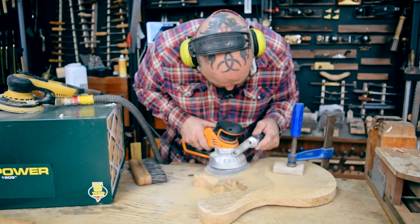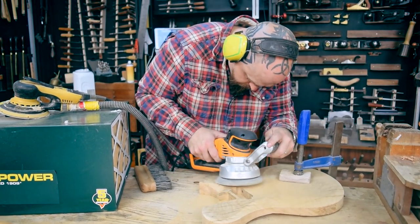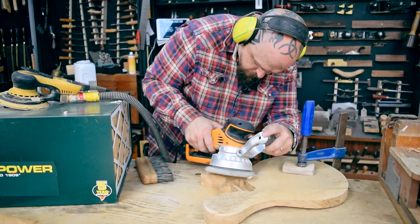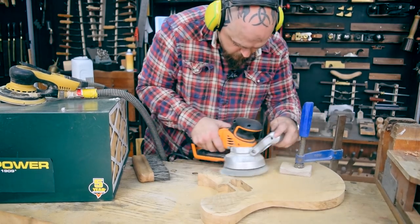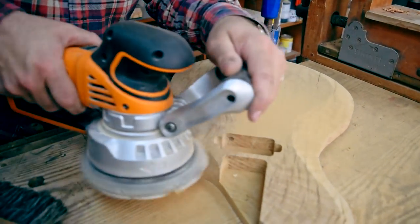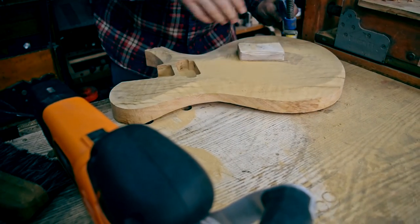I am a tool addict. I absolutely cannot get enough of fine tools — predominantly hand tools. Although the appreciation I feel for the Mirka is mind-blowing, as is my Felder plane thickness sets, across the board from the Triton Router. But when you're trying to do a speedy build like this, hand tools, despite them being my first love, just don't cut it. If you're trying to be fast, you've got to use power as much as possible.